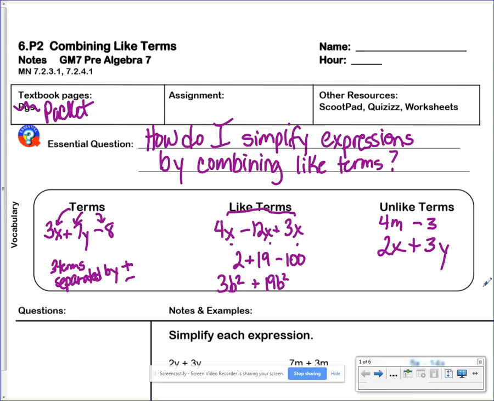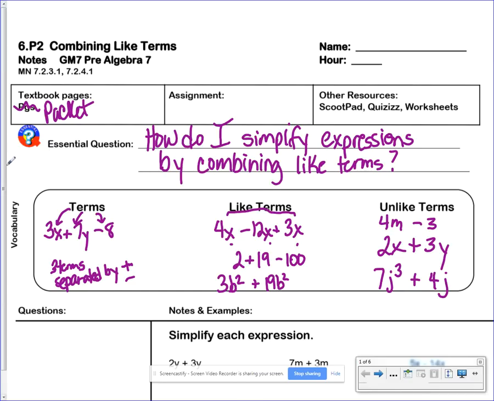If I had something like 7j to the third power plus 4j, you're like, hey, those have the same variable. I'd say, yeah, but that first one has a j to the third power, and this one has just a j to the first power. Sorry, can't combine those together to be 11 anythings. You have to leave them separate because they are not alike. So if I said simplify this, you'd say, done. It can't simplify at all.